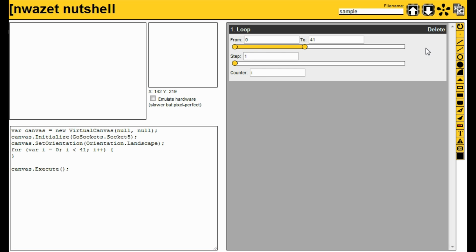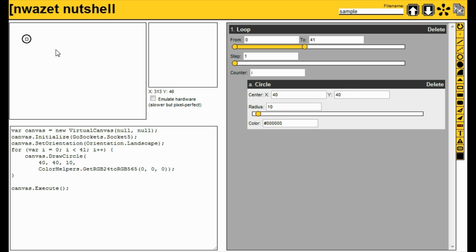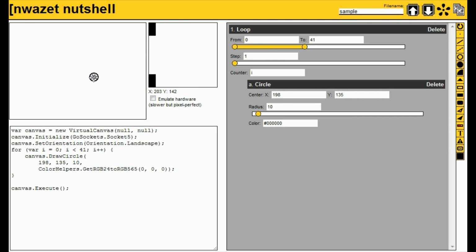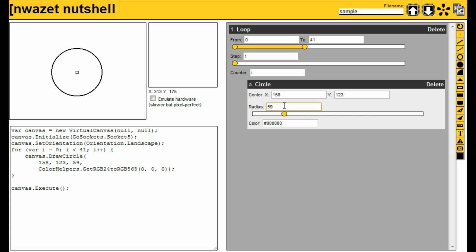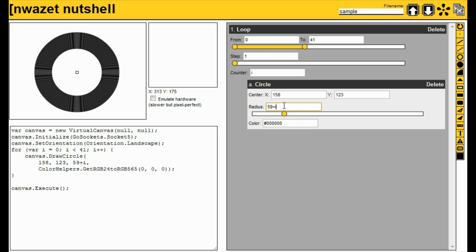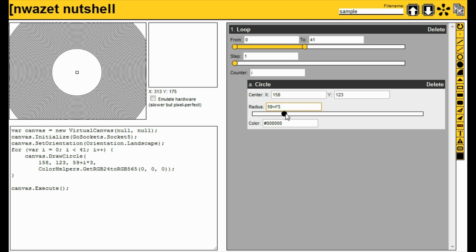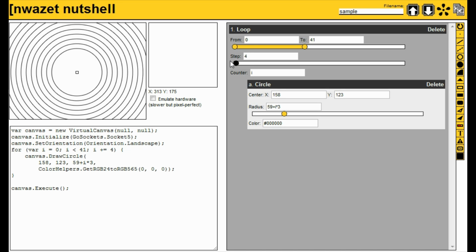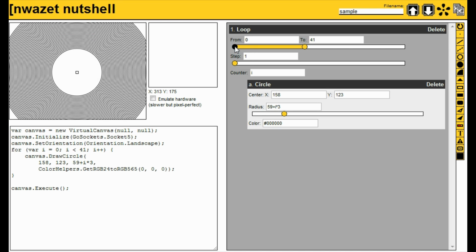So let's delete this line and replace it with a circle. So that's also quite fun to do, and I can still move all those circles that are inside of the loop in one operation by just dragging the center of all those circles together. So here it's the radius that I'm going to make dependent on the loop counter. So here it's 59 plus I. I'm going to add a multiplier in here, I times 3, and I'm getting all those circles, and I can still modify the steps, where the loop begins, how far it goes, just using the mouse.